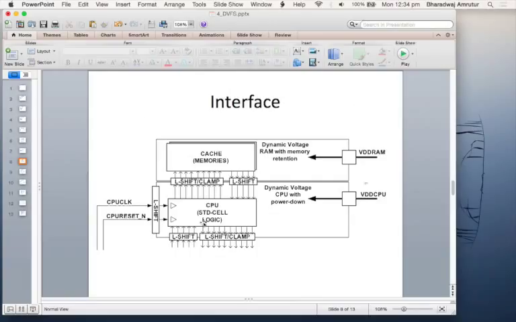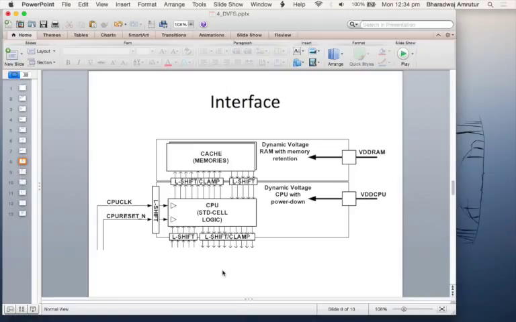So let us look at the problem of the interfaces. Here what we have is basically two blocks. There is a CPU which is being generated by standard cell logic. You have the code of the CPU in RTL, and you synthesize it. That then interfaces on one side to the cache, which is really memories, SRAMs, and on the other side you have some other logic, probably part of the SoC.